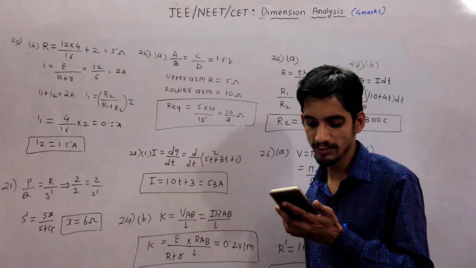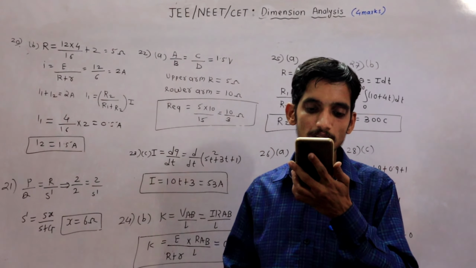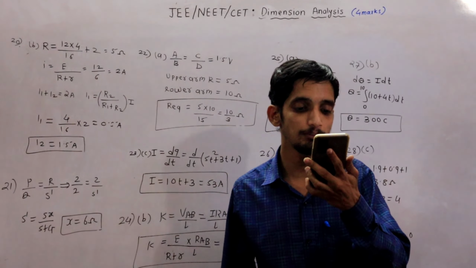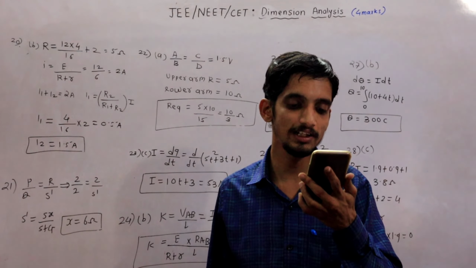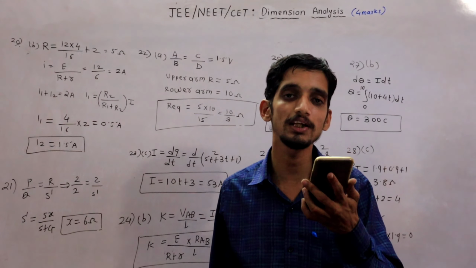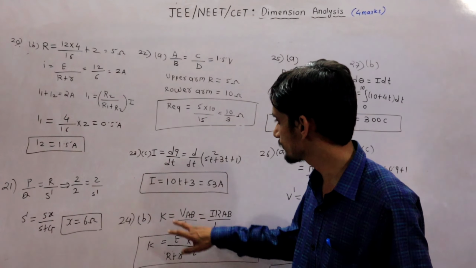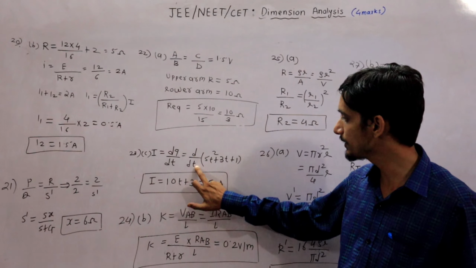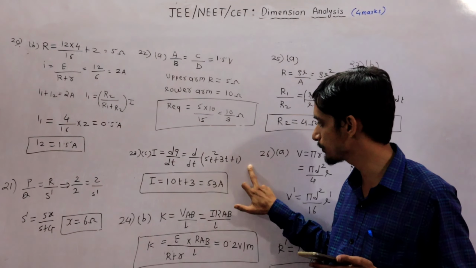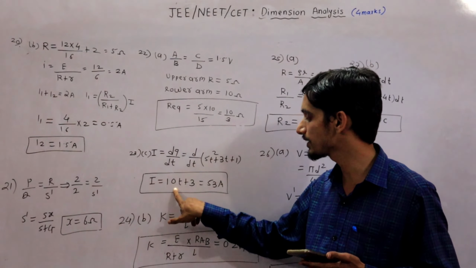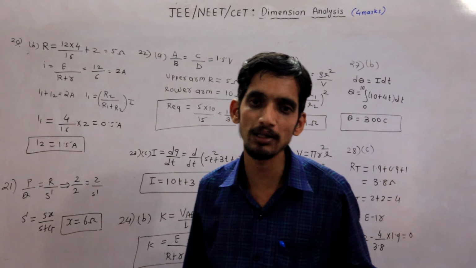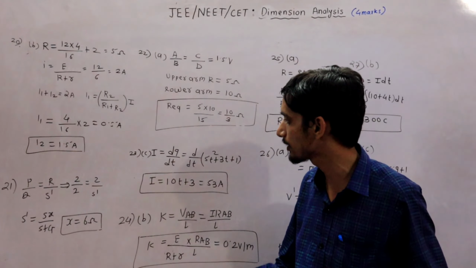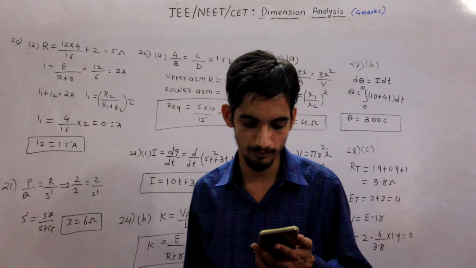Now question 23. The amount of charge Q passing in time t through a cross section of wire is 5t square plus 3t plus 1. Find the value of current at time t equal to 5 seconds. Now listen, I is dq by dt. d by dt of 5t square plus 3t plus 1, if you differentiate it, you get 10t plus 3, that is 53 ampere. Charge is time dependent, and you have to calculate the current. Option C is the correct answer.